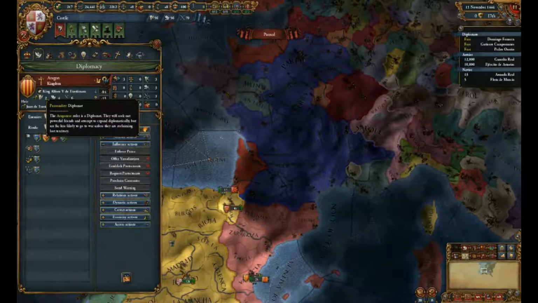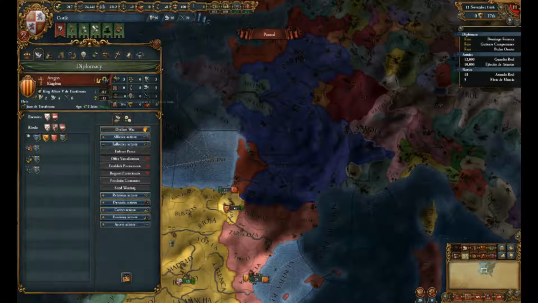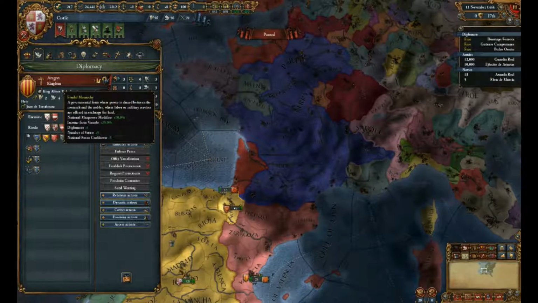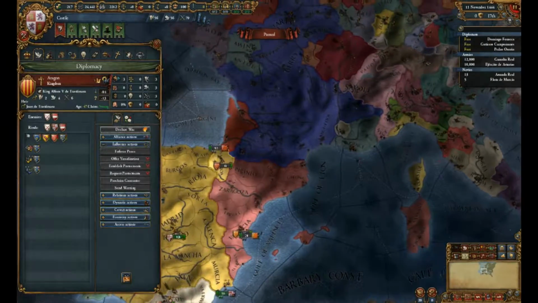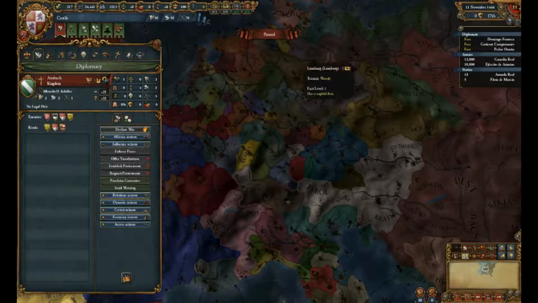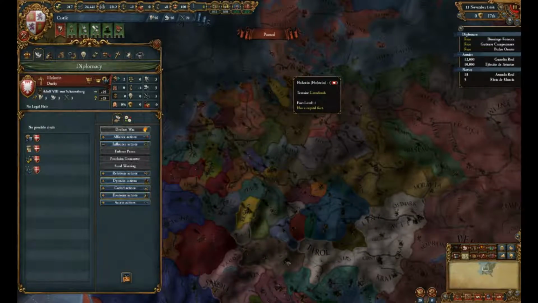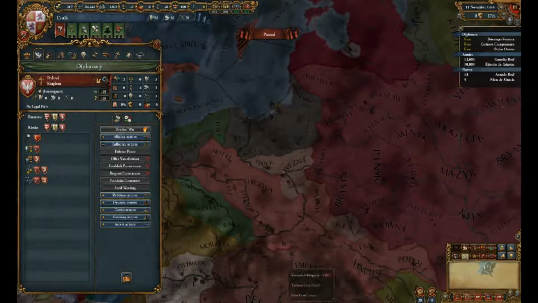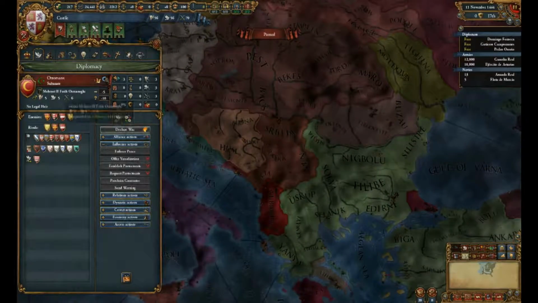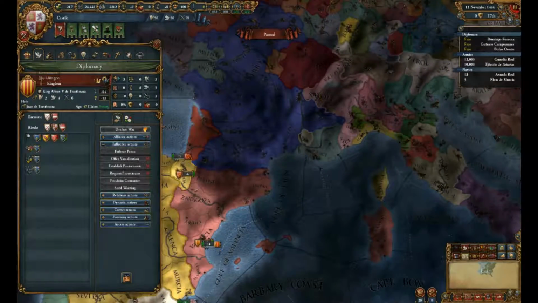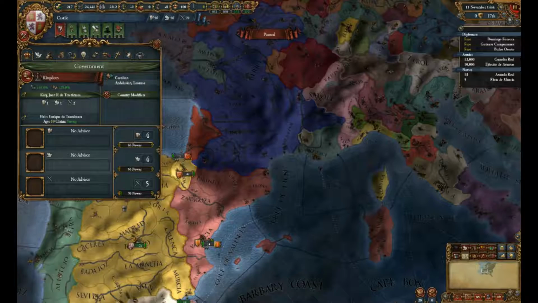And their personality of the AI, tech group, government rank, size, which can vary from duchy to kingdom to empire.